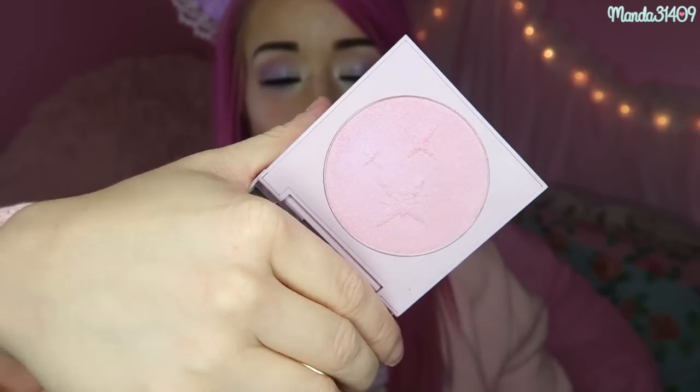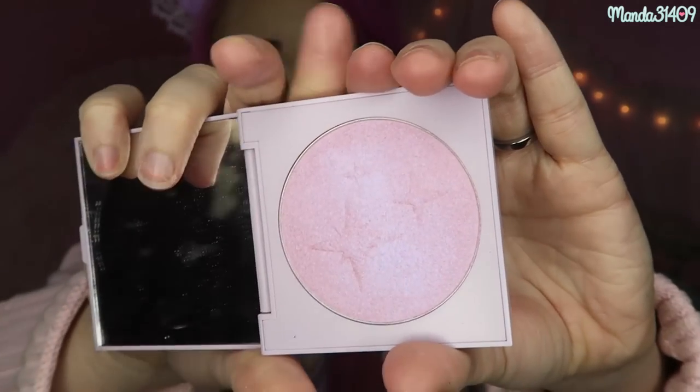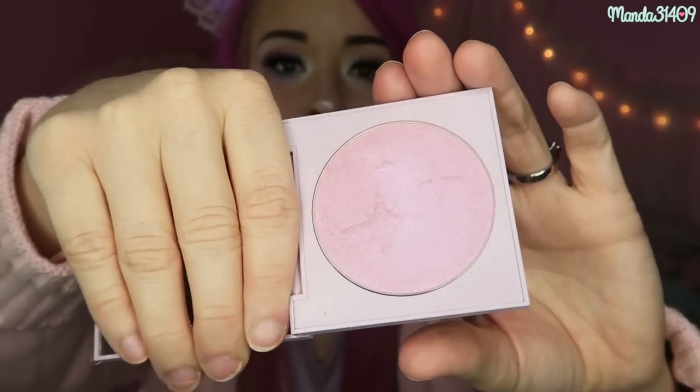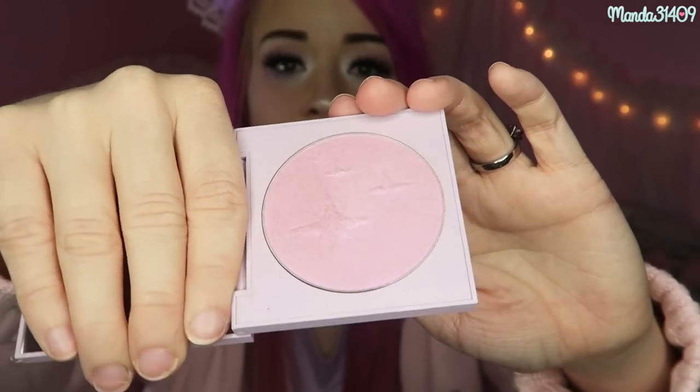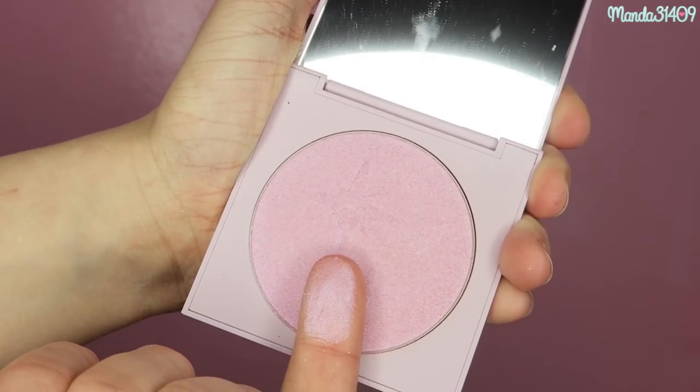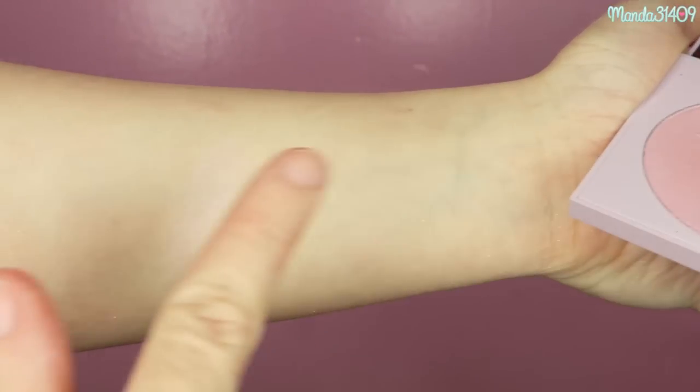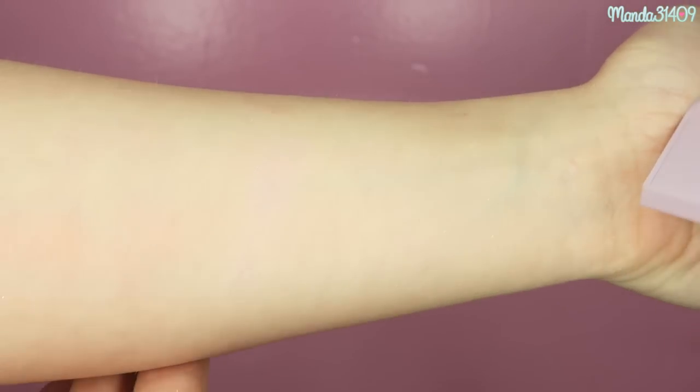This light pink one right here, you can kind of see where I had swatched it, that it has a metallic kind of iridescent sheen to it that is a little bit purple. I don't like this as a highlighter. I'm just gonna be flat out and honest with you guys. I hate this as a highlighter. It is not vibrant enough for me. As you can see by my nose and my Cupid's bow and my cheek, I like my highlighter to be beaming and you can see it from outer space, and this highlighter just does not do it for me.